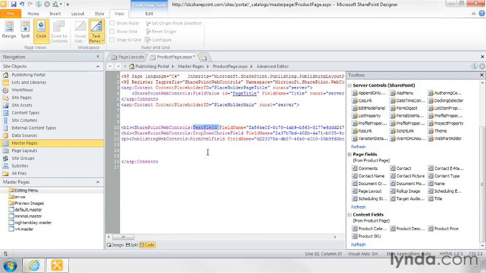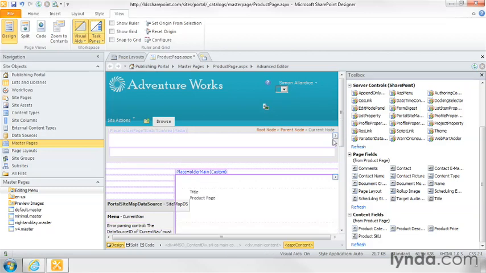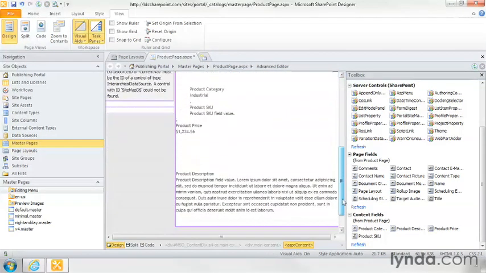Now what it's doing, if you can notice, is that we've got slightly different fields here. The title is a text field. The category is called a drop-down choice field. The description is a rich HTML field. We can't really see the impact of this right now, although I could switch back to design view and we'll see a slightly different view of these, some of which will contain a little bit of dummy information, but that's okay. And I'm going to go ahead and save this file.